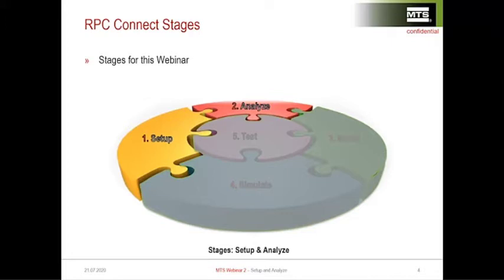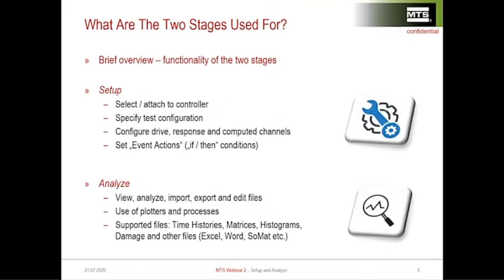I think we need to refresh our minds first to see what these stages are contributing to. Here's a brief overview of what setup and analyze are used for. Setup is mainly focusing on being the interface between the rig and our FlexDisk controller and decides what data will be sent and collected. Furthermore, it helps to protect our specimen and do further calculations on the signals recorded. As you all know, the event actions and so on.